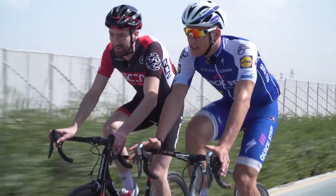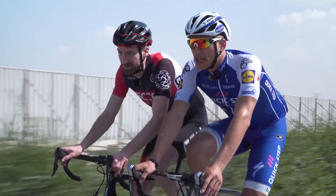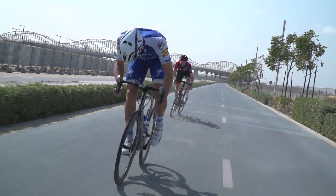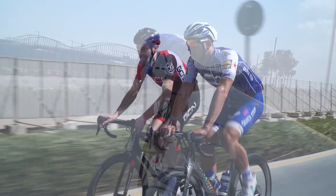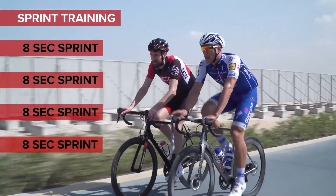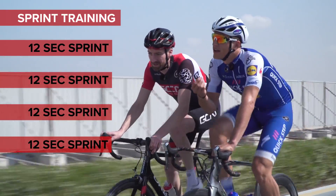Of course, that you do sprints on the bike — that's what I do at home, at training camps, or also with the team. We normally do it in the beginning of a three-day training block, the first day when you're still fresh. We do a sprint training session: in general a pretty easy ride, but then we do, for example, sprints like a session of four times eight seconds, then maybe two times in a row, in the beginning of the training, and sometimes also four times twelve seconds at the end. You can combine it a bit based on your feeling.